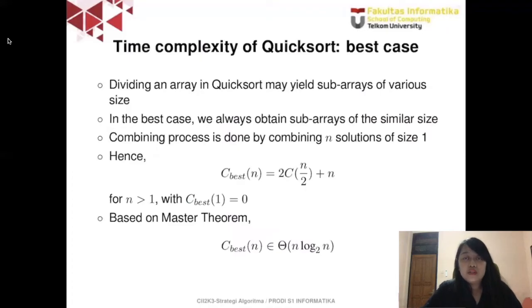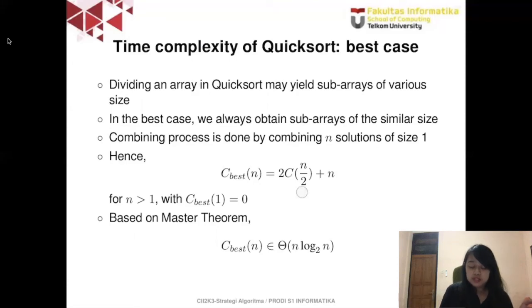Now, if we consider the time complexity for a quicksort, it depends on the size of subproblems we got from the division. So here for the best case, we always obtain subarrays of the similar size, which means we divide it by 2 and we always get 2 subarrays of size n per 2.